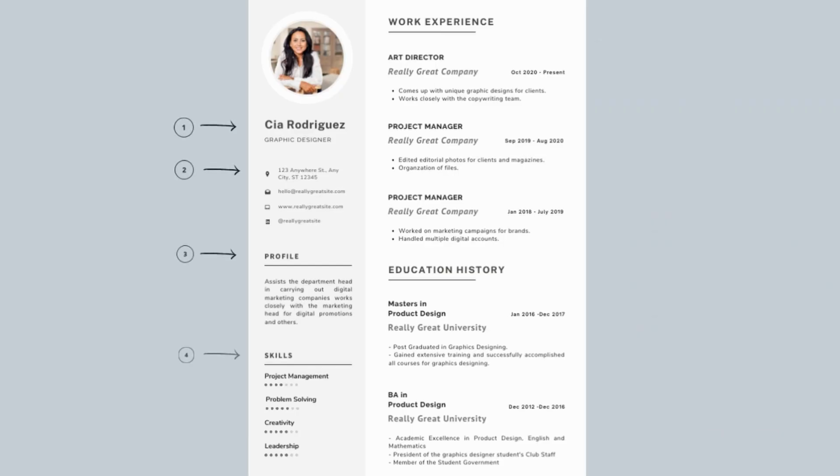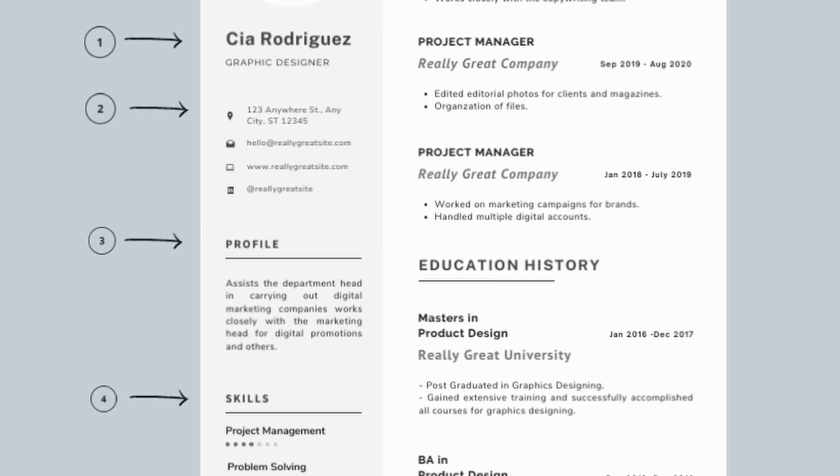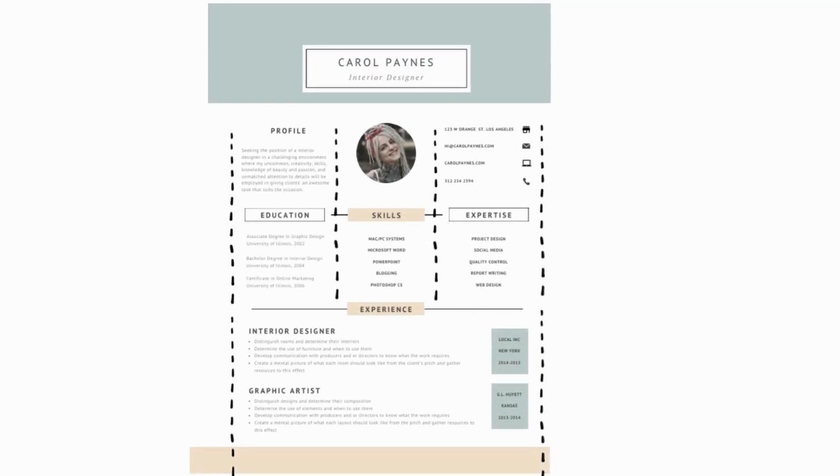As interior designers and in general as creative professionals, we must pay attention to the layout of your resume. Because you are a designer and what you want to do is you want to sell yourself as a designer. The first thing that you want to pay attention to is the order of the information. So the way that you order the information has to make sense and has to follow a flow and a consistency, as well as every text that's within the paper and every element that you decide to put there has to have this visual balance and your text has to be lined up.